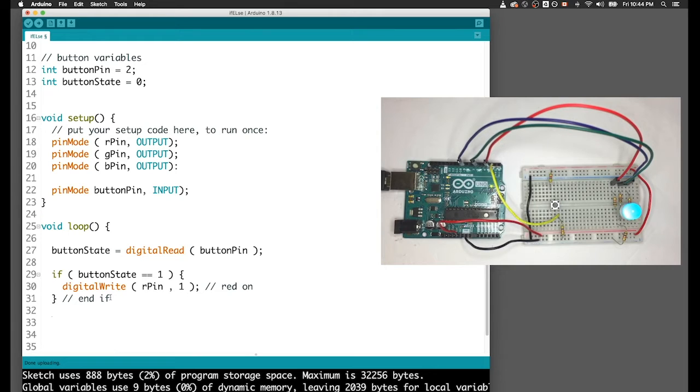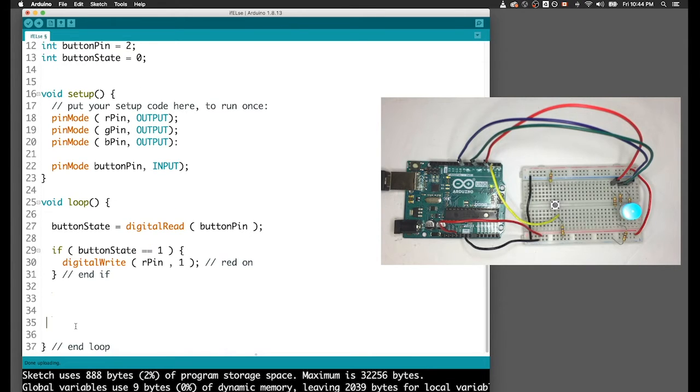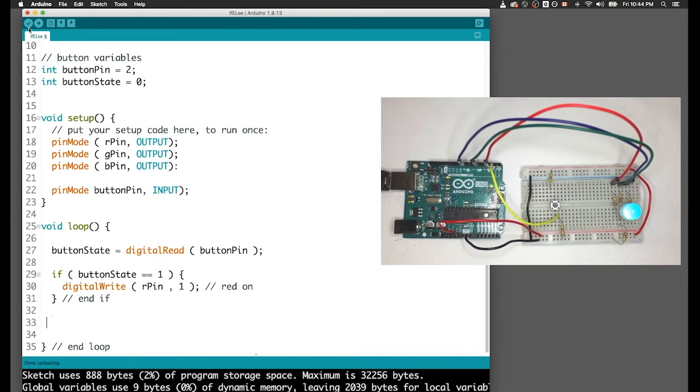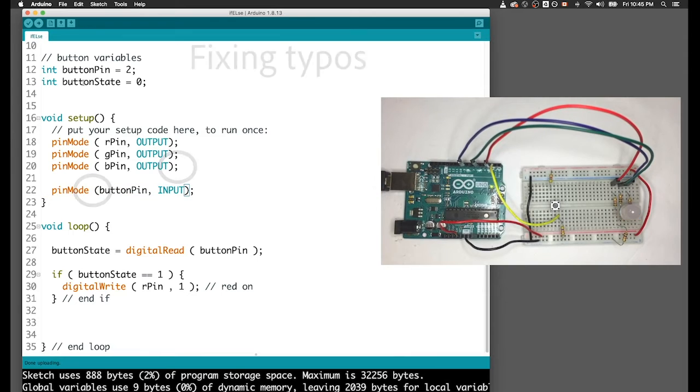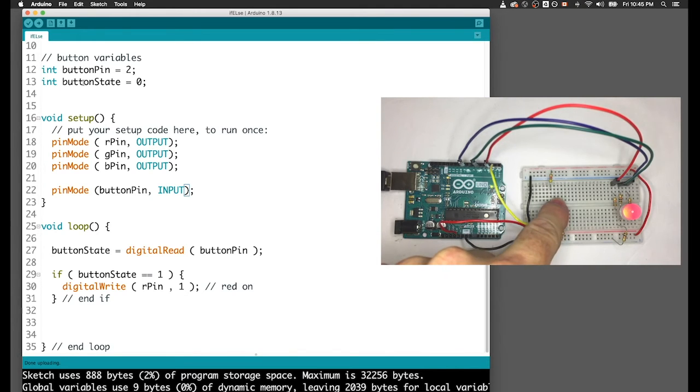We need to also code what happens to this LED when the button isn't pressed. If we stopped right now and uploaded the code, and it actually might be worth just doing really quickly, let's upload and see what happens. And now it's uploaded. We can look at the circuit. LED is off, button is released. That seems pretty good. I press and hold the button, it's red, that's awesome. And I let go of the button, it's still red. Well, that's not what I wanted. Why is it still red?